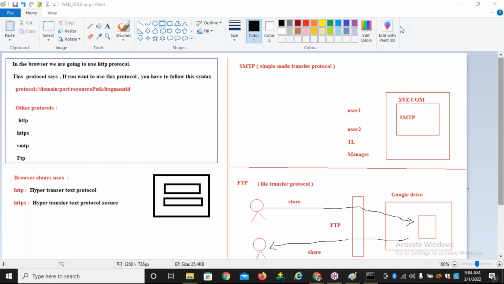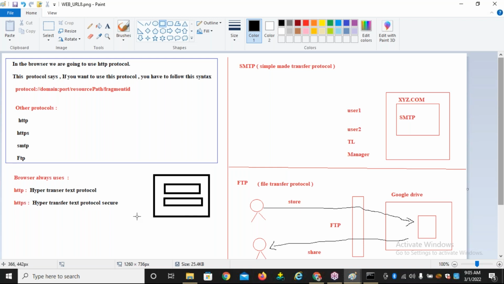When you want to log in to any application, you are sending some data: your username and your password. So at that time it should be very secure. We should not see whatever data we are sending in the network. Whatever data we send should be very secure when we are doing any activity like logging in to the application.